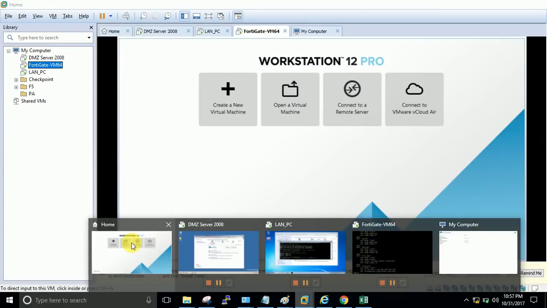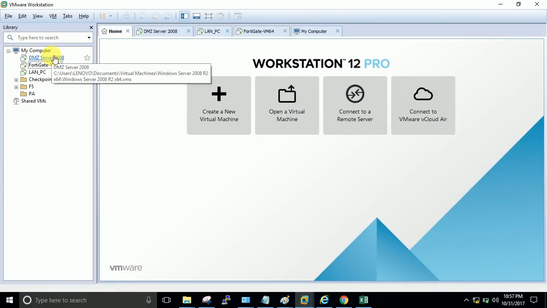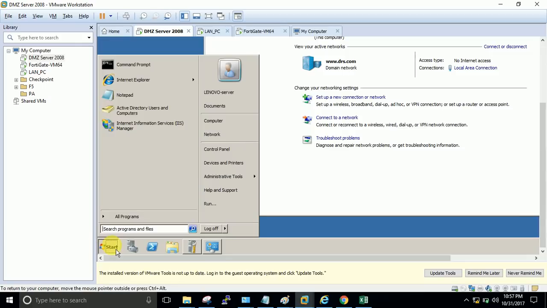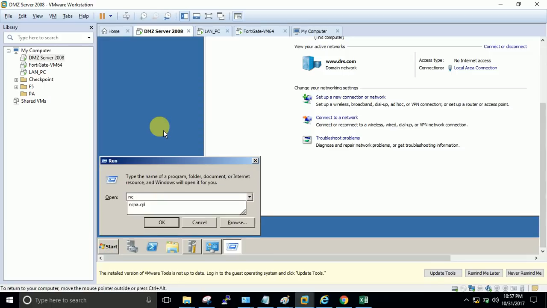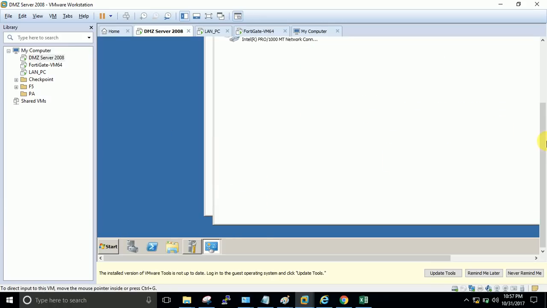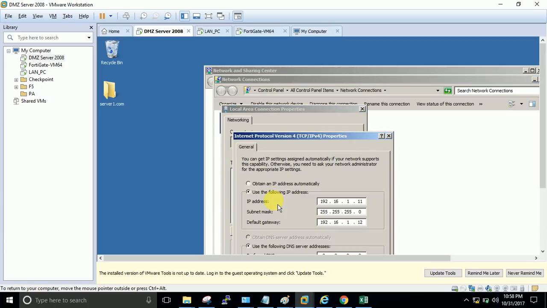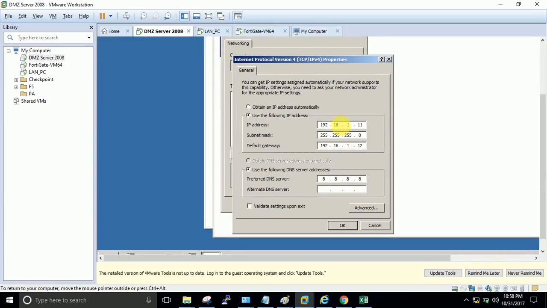This is my DMZ server I have already installed. Let's check what the IP address is here. I think the series is different, 1.1.1.11, and 1 will come here.